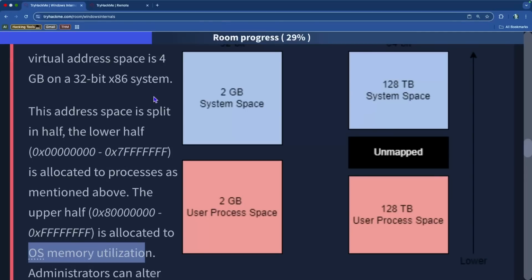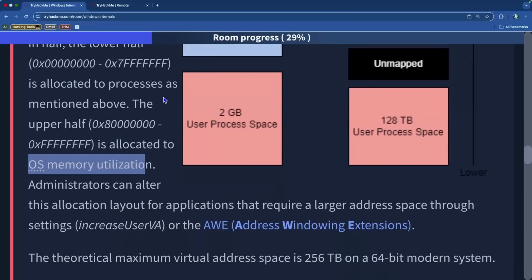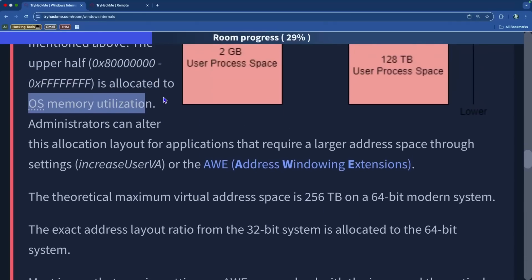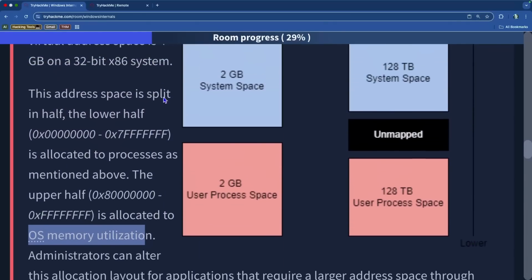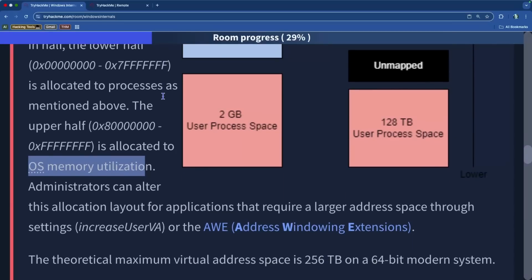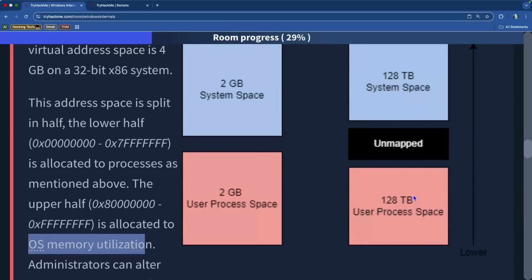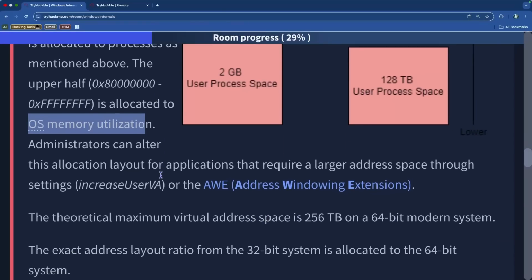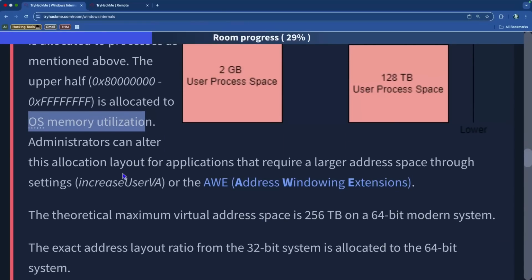I don't even know what system. That's like a massive system. How is that even possible? I know how it's possible, but that's a really big system. 128 terabytes, dude. That's insane. And that's just one chunk of it. So technically it's 256 terabytes. That's insane. That's a lot of space. Whew, that's massive. It's probably like a giant data server or something.